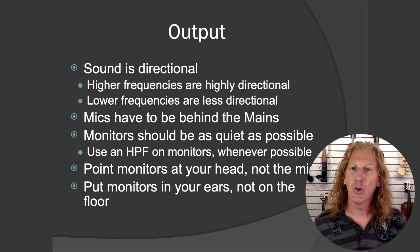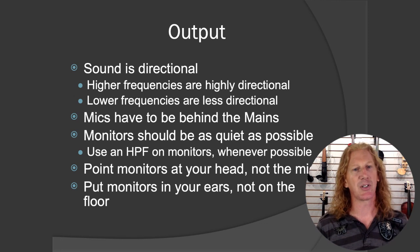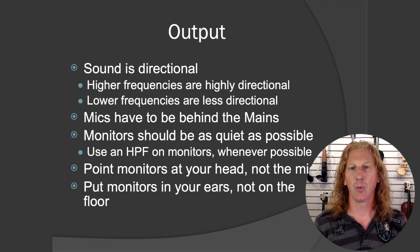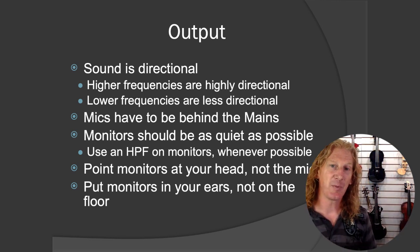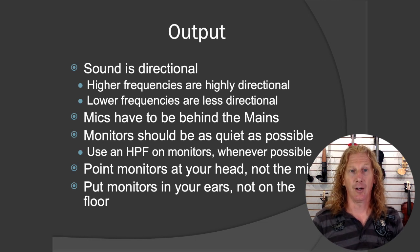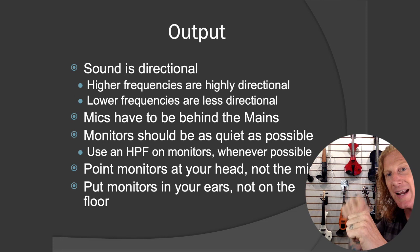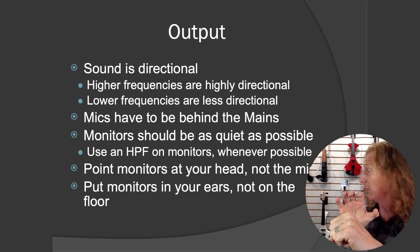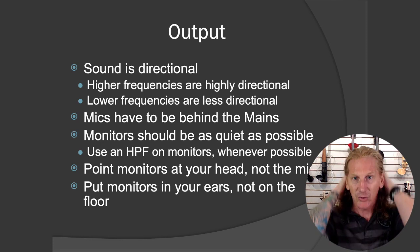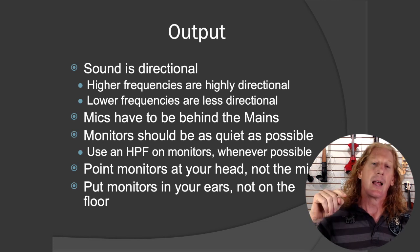This is why mics have to be behind the mains. People new to amplified music ask: why do we have monitors and mains — two PA systems? Why not put the main speakers behind us? Two reasons: A, you're going to go deaf. If you put main speakers right behind you loud enough for people 100 feet away, you're going deaf fast. And B, if any microphones are on stage pointing toward those speakers, they're going to feed back like crazy. So we put the mains in front of the band facing the audience — one so the band doesn't get their head taken off, and the other so it's not Feedback City.